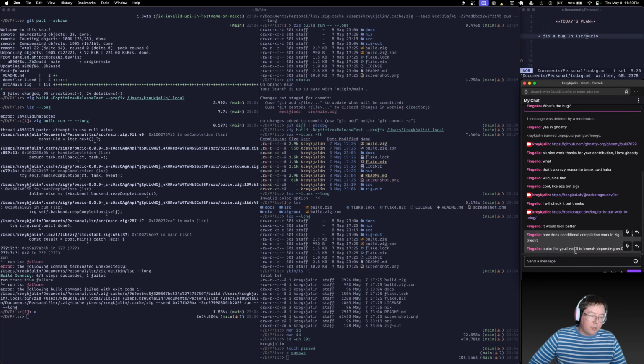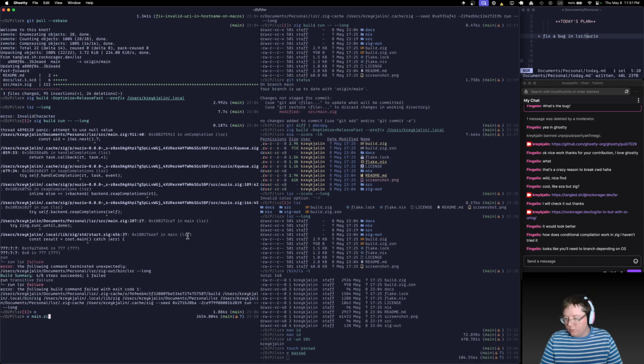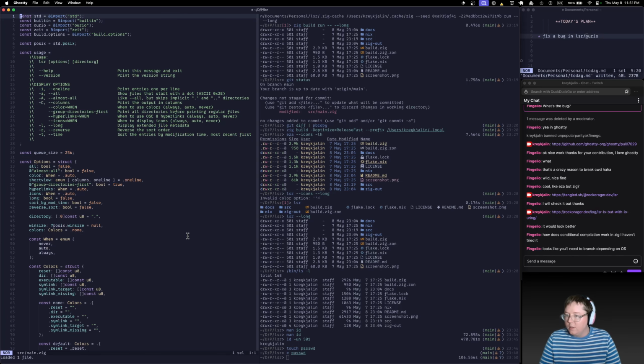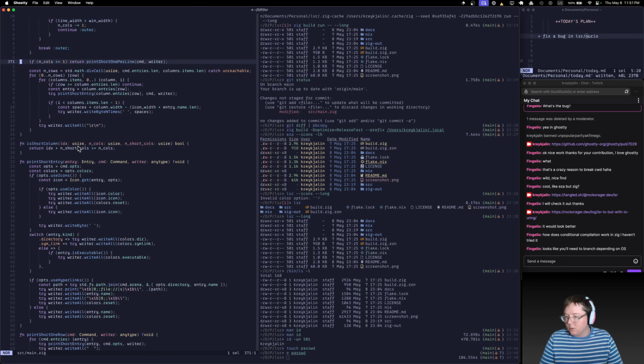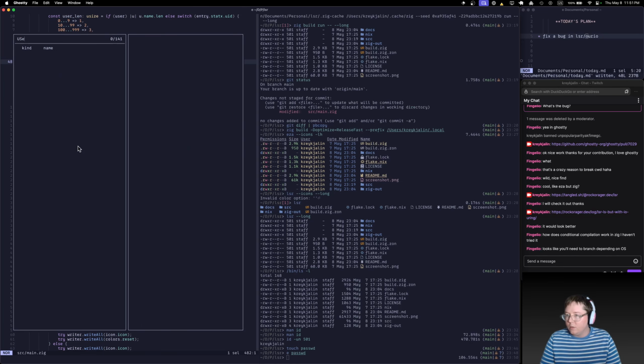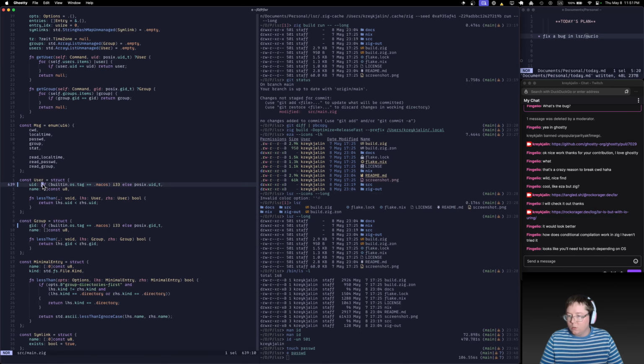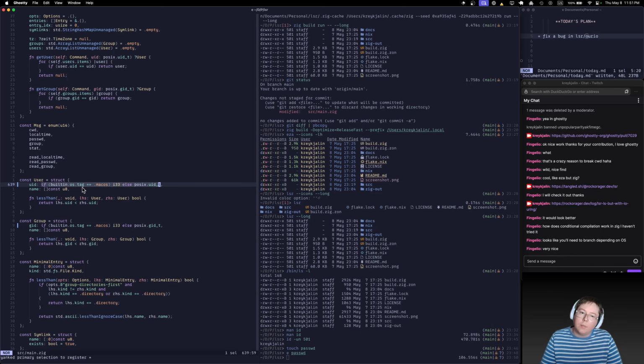It's all based on comp time. Yes, I can show you. Comp time is real nice in Zig. So in the user structs, you can do stuff like this. This if statement here is actually run during compilation, and you can do a bunch of stuff like this. Looks like you're just writing Zig, but when it's doing type stuff, it all happens during comp time.